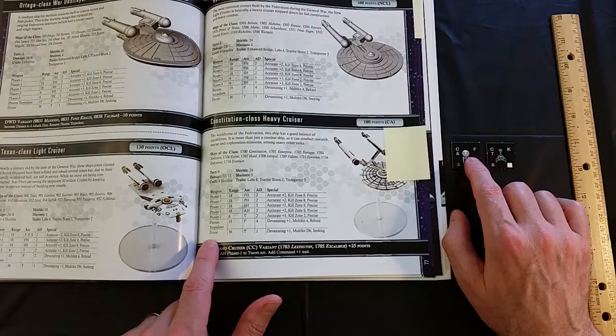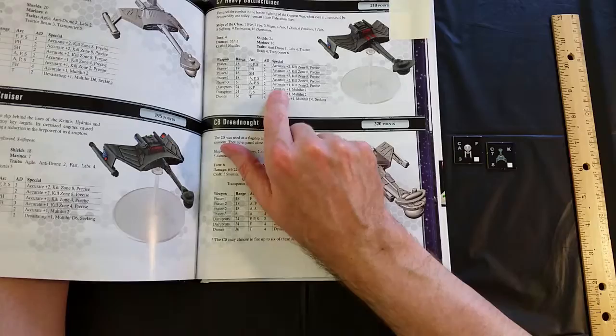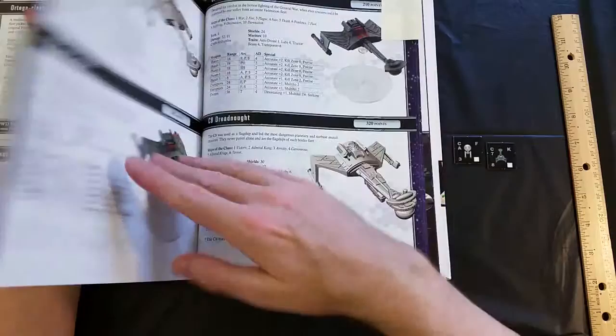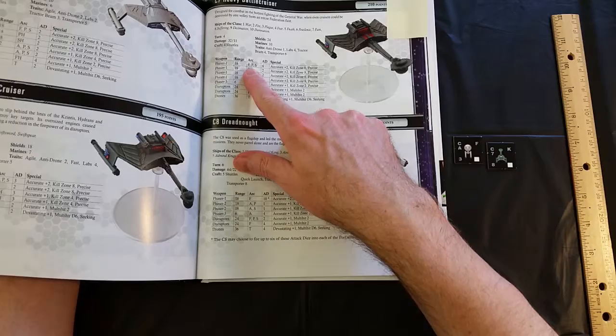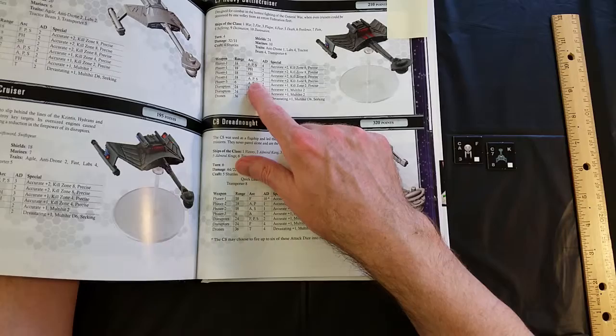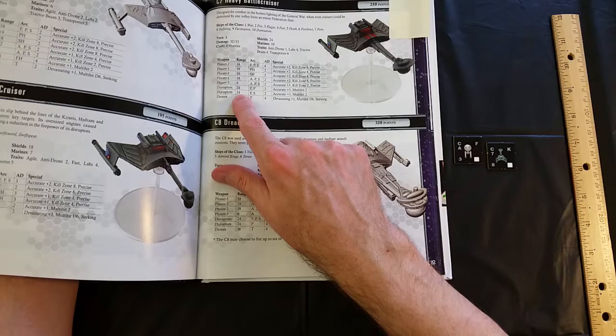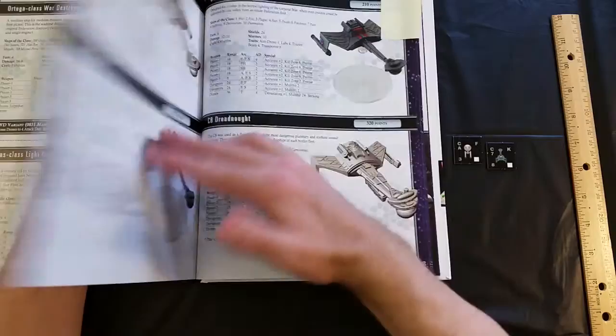Now, compare that to the Klingons. Klingons have a little different arrangement. These phasers are accurate plus 2, kill zone 8, and precise, which is the same as the Federation ship, just a different arrangement. So 4 port side and starboard side for one of them, port half, starboard half, and then the last one is aft port and starboard. It also has a phaser 3, range 6, but the arc is aft port and starboard. So different arrangement and different attack dice profile.